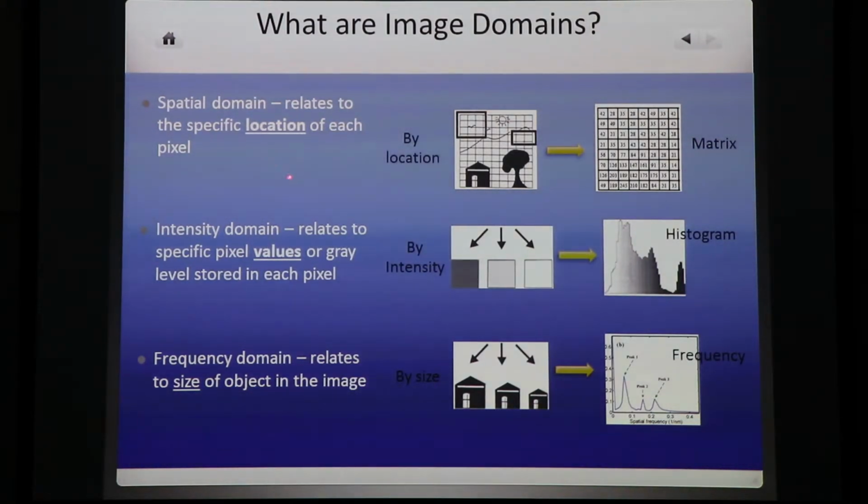The next one that we are also familiar with is the intensity domain, and this is as the X-rays go through the patient, they're recording the gray scale that shows up. That generates a histogram, which shows up on your control panel, and you see the histogram all the time, but you just really don't pay that much attention to it. So the intensity domain will store the gray levels. And then frequency domain is the one we're least familiar with, and this sorts the image based on its size, and it shows up as a little frequency graph, which we are not going to spend as much time on.